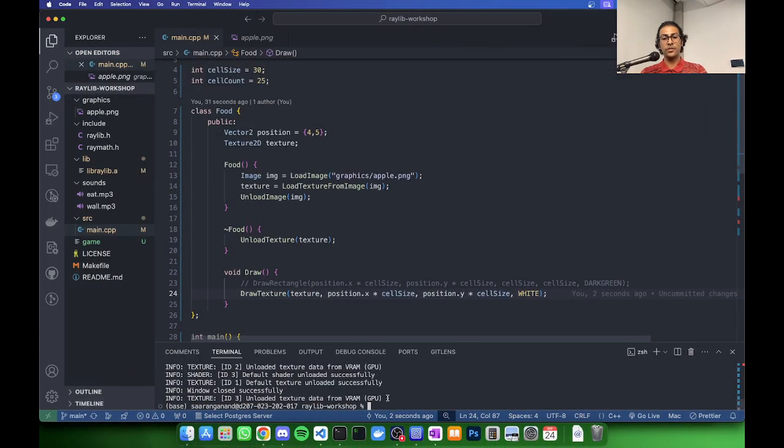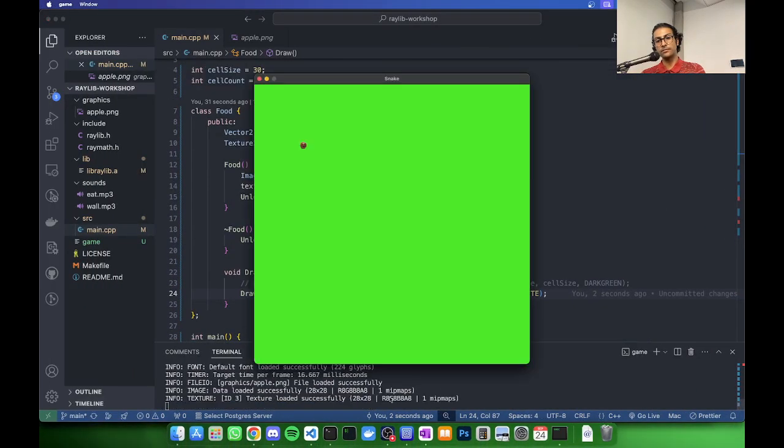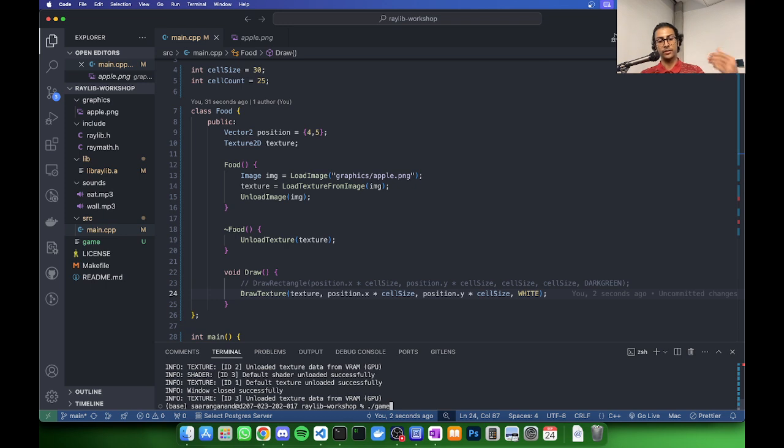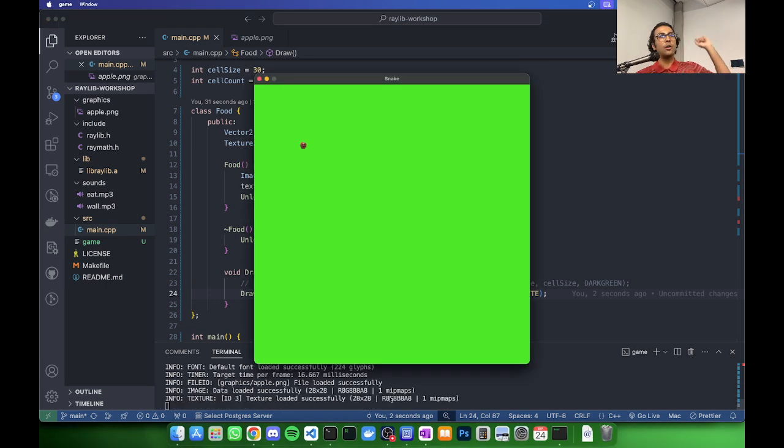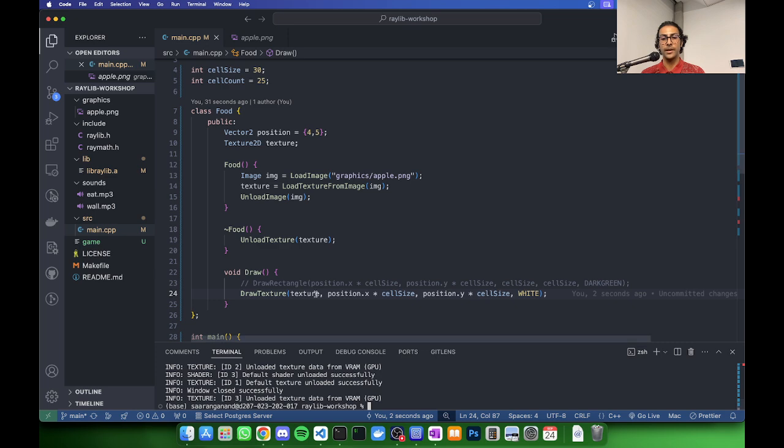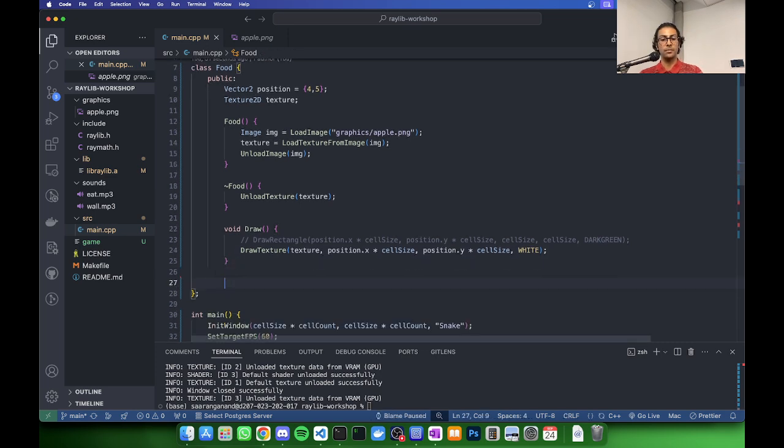Here's the thing though, if you notice, each time we run the game, I run this, I exit, I run it again, the food always spawns at the same point. This isn't how Snake works. If you've played Snake, you know that the food always spawns at random points. So we want the food to spawn somewhere random each time we run the game. Let's create a function that will help us do that.